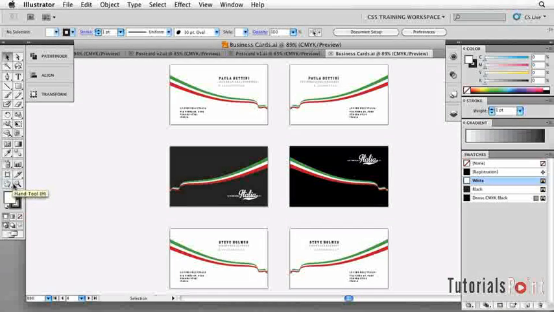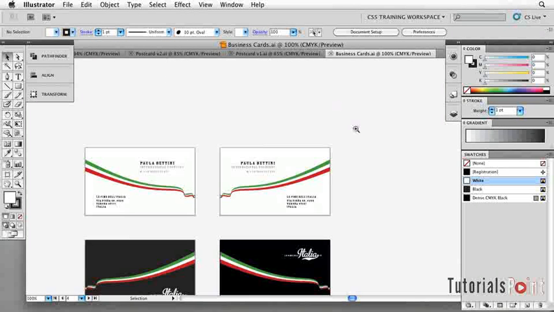Now, the cool thing is, I'm not going to ask you to use either of those tools. We're going to use a keyboard shortcut. Very easily, we're going to hold down the Command key or the Control key on the PC and the space bar, and you'll see that your cursor changes to the magnify tool or the zoom tool. So what I can do now is one of two things. We could position our cursor, let's say up here on the top right-hand card, and I'm just going to click in the center, and you'll see it zoomed it and also recentered it.